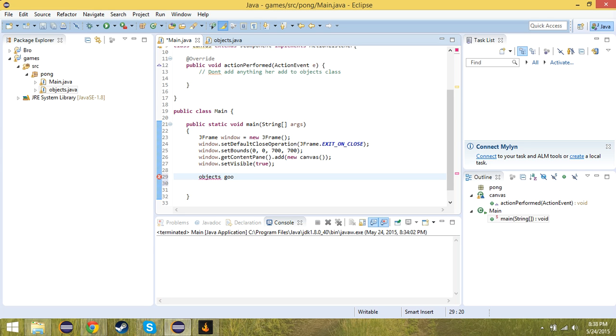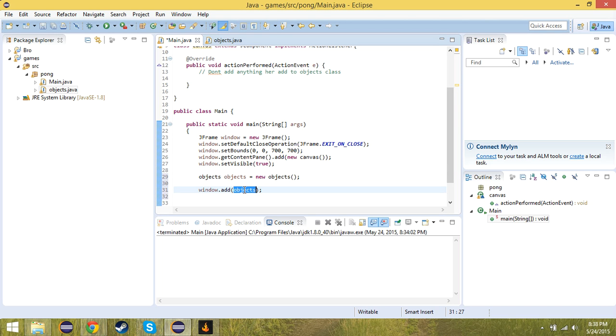You could call it U for all I care, but you just have to make it similar in both positions. They'll all make sense in a second. Objects equals new Objects(); Then window.add(objects).